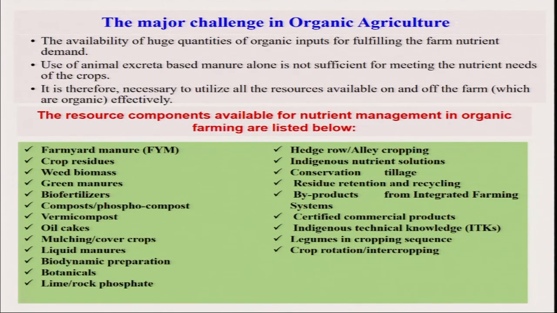What are the major challenges of organic agriculture? We are trying to promote organic agriculture, but there are some constraints in area expansion. The availability of huge quantities of organic input is a key constraint. For tomato, for example, there is a need of up to 20 tons per hectare of well-decomposed FYM, but a farmer probably may not have so much FYM in his farm. If he wants to purchase from outside the market, he is not assured of quality, and there will be too much cost. In that condition, we always try to promote farmers to go for an integrated farming system approach so that they can maintain some livestock and produce cow dung within their own farm, and with the help of crop residue, weed biomass, and earthworms they can produce good quality compost and vermicompost.